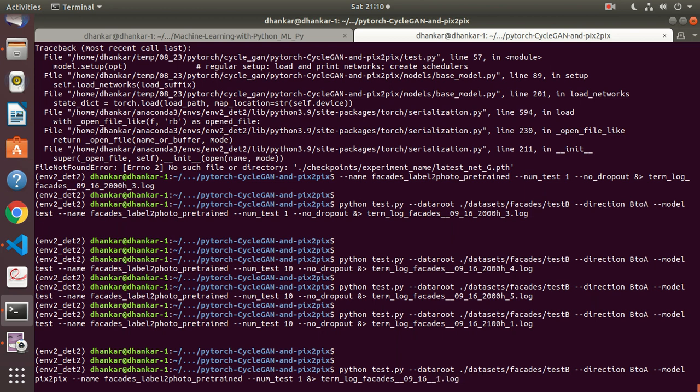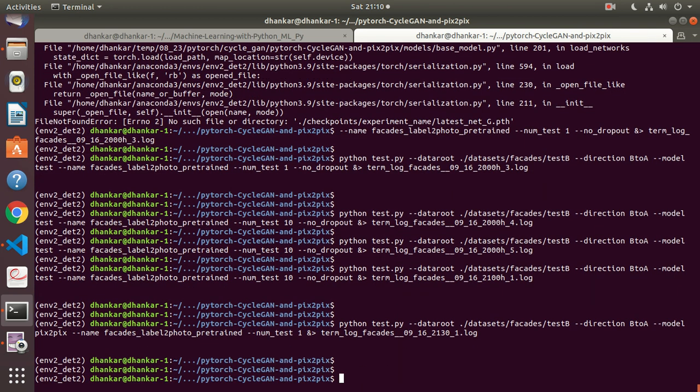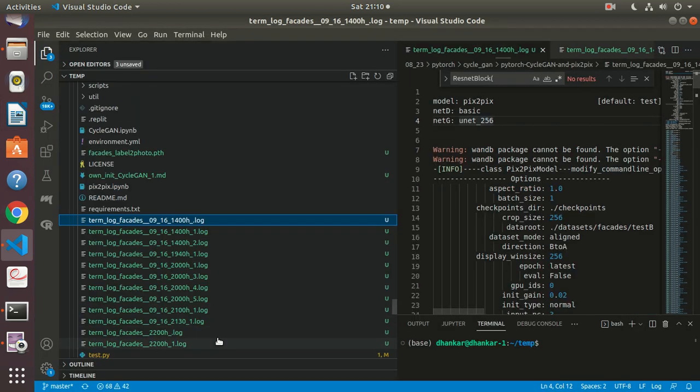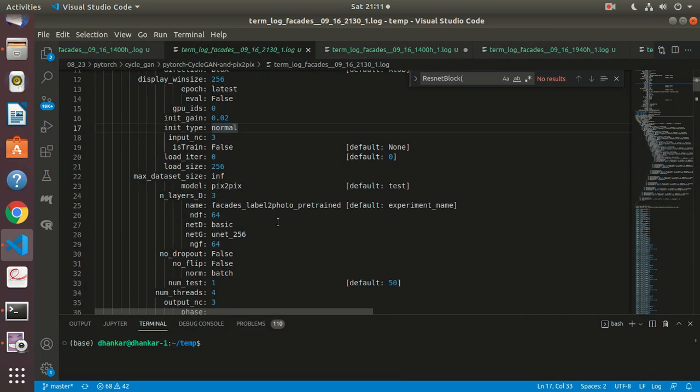Goodness, I've forgotten that here. This is wrong. I think the pix2pix will get me the UNet. It'll just take a minute. We'll just run it and let's see. So has this got me the UNet?